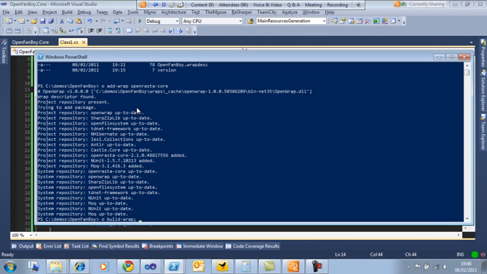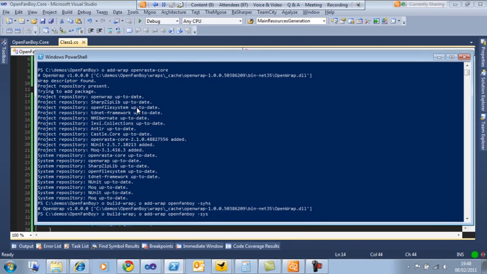I'm going to build a wrap, and I'm going to add this wrap to my system repository. This is another difference between OpenWrap and other package managers. We have both a project repository where we keep the packages that you need for your project, and a system repository that you can use both as a cache and for all the commands that you saw happen on the command line. And I'm going to add OpenFanboy to my system.